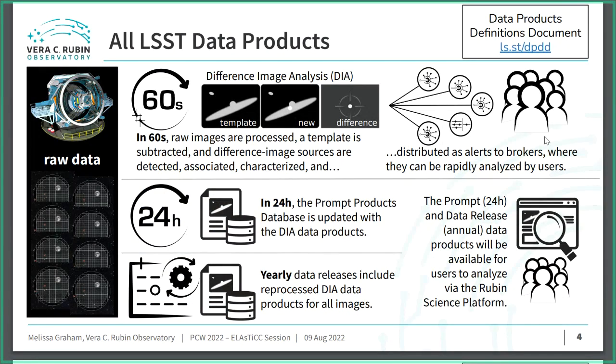The other way that alerts are different is that they are a world public data product. Everything else that Rubin Observatory creates has a 2-year proprietary period, and also the Rubin Science Platform is proprietary to data rights holders, which is everyone working in the US and Chile and named members of international teams. So it's still like 7,000 to 10,000 astronomers worldwide, but still there is that threshold of being a data rights holder, whereas the alerts are world public. They can be shared anywhere with anyone.